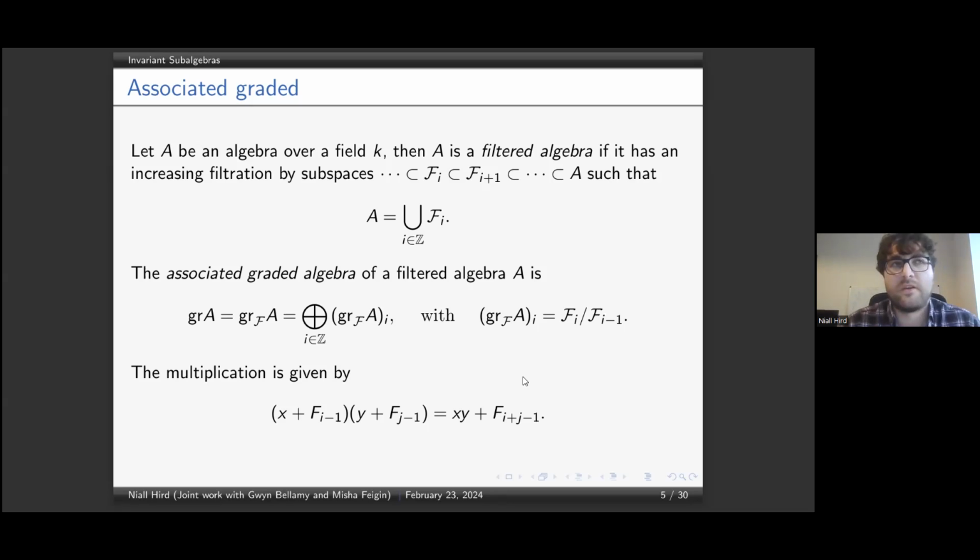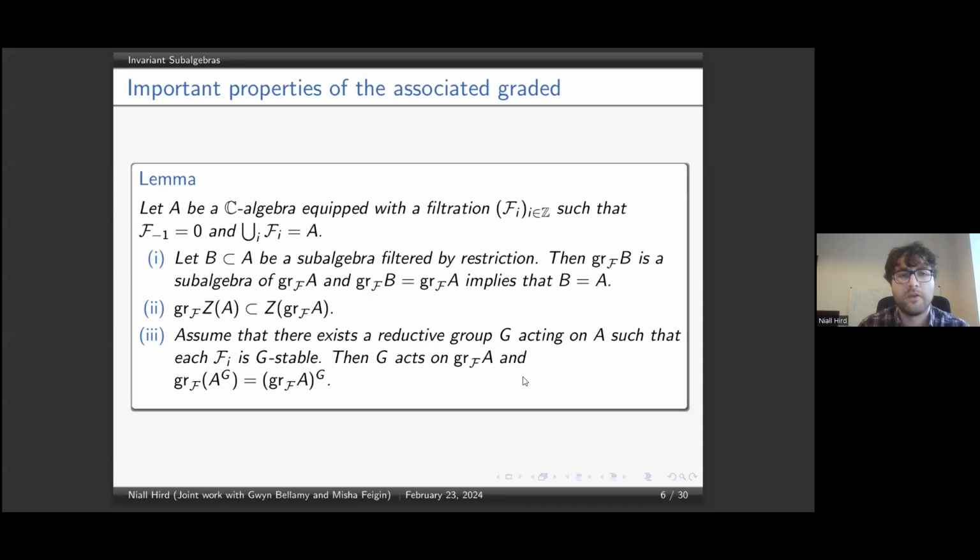But while I say it's simpler, and it is, and it allows us to work with something maybe a bit easier, it can also be subtle, and you get things that you don't expect. So you have to be careful. So there are some important properties of associated gradeds. These were 3 key properties that we found that we were using again and again and again in our paper. And they're quite easy to derive as well.